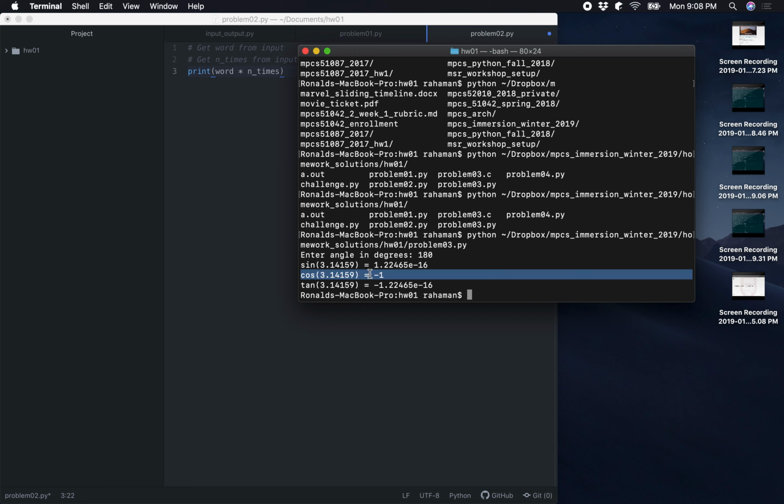So the cosine of 180 degrees is -1. The reason it says pi here is that it was converted to radians. So that's okay. This is what I mentioned in lecture. This should be 0, but it's not exactly 0 because of floating point arithmetic.